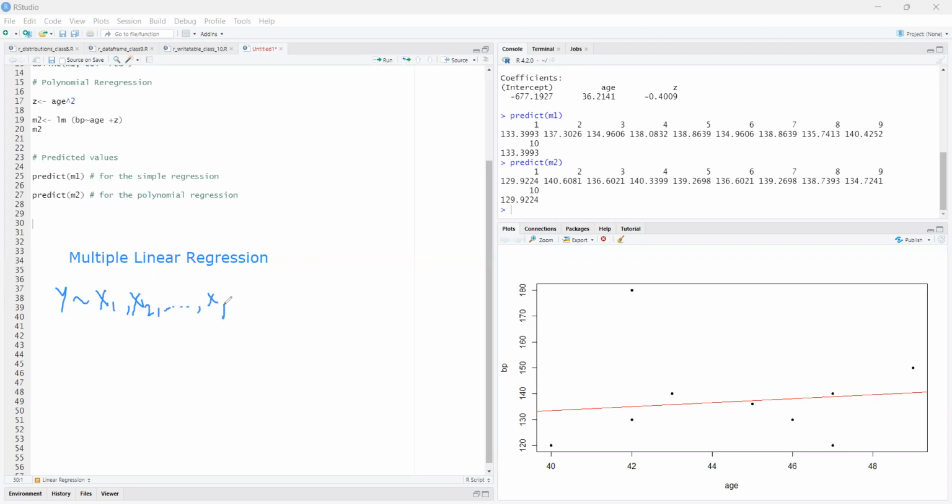That is, the response variable is depending upon p other variables.